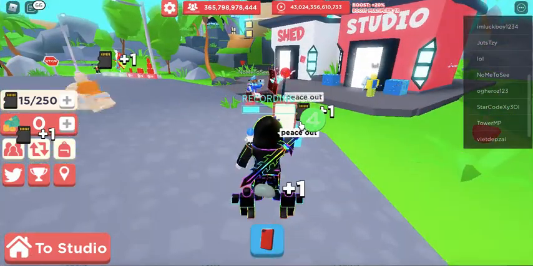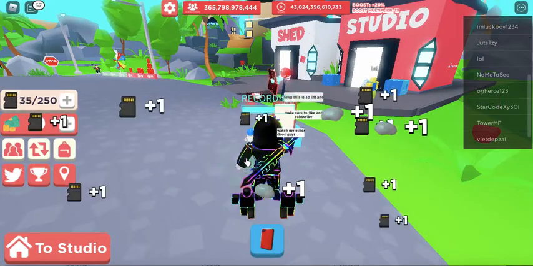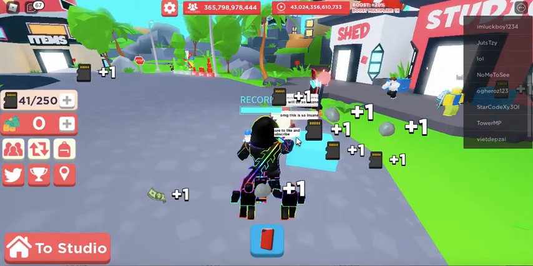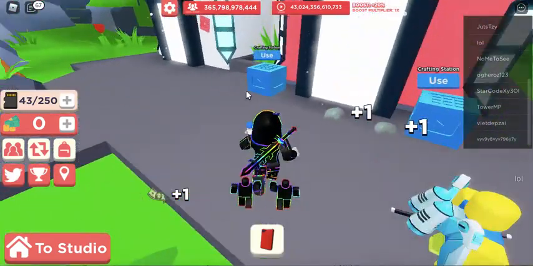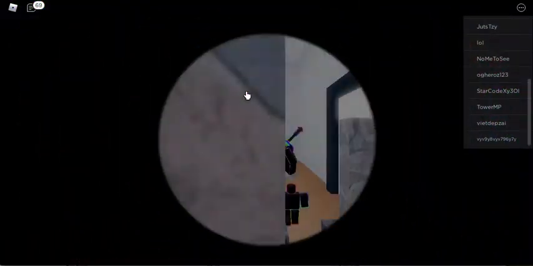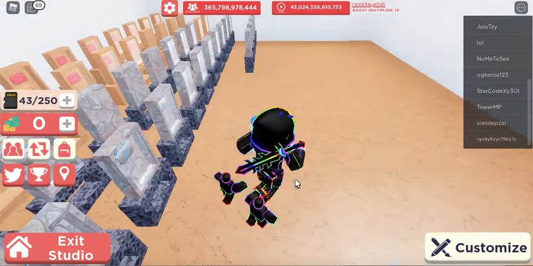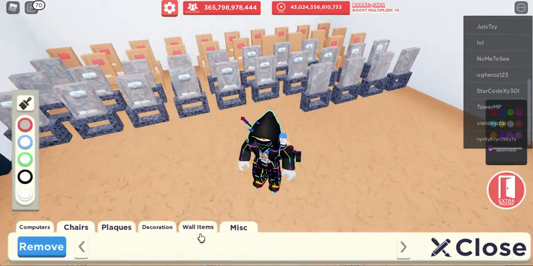Okay, so let's do that awful clicking again. I'm gonna use an auto clicker one day because this is just annoying. Oh, that guy's name is LOL. Wow. So I wonder if that diamond play button is in my shed or not. Is it my shed? No. Why? This game is bugged, man.